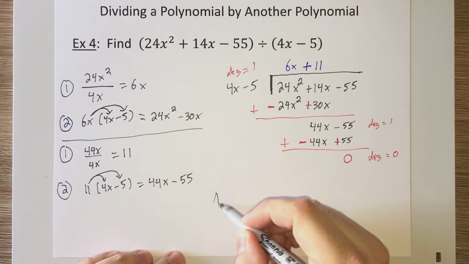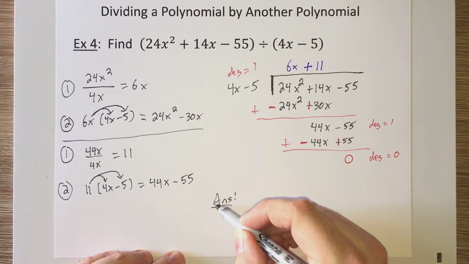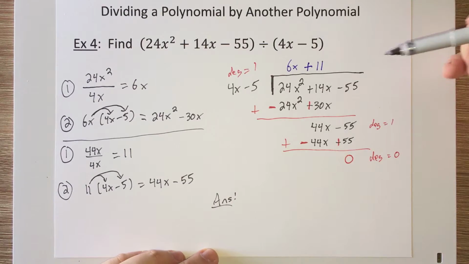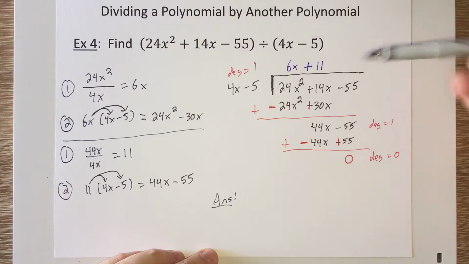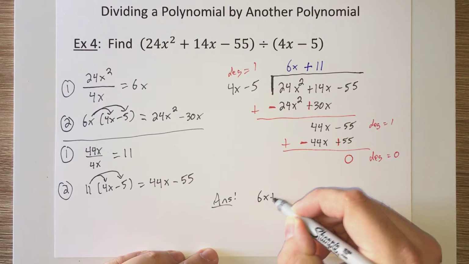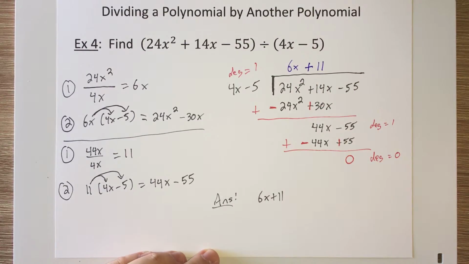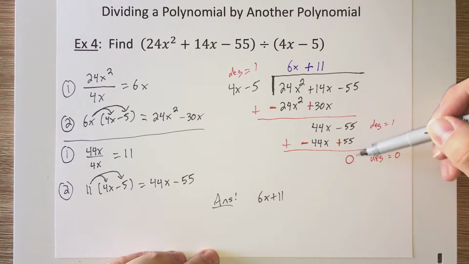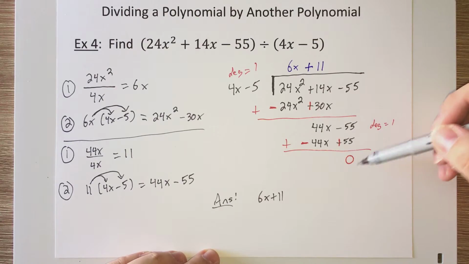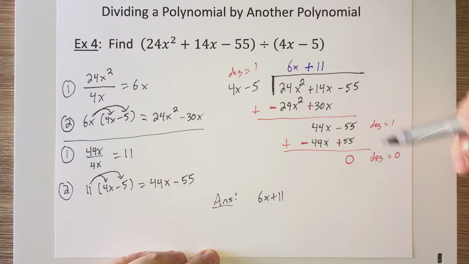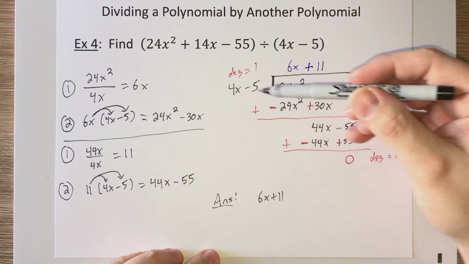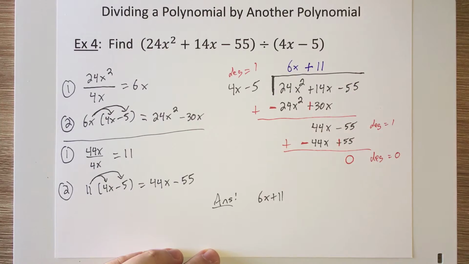Okay, so here's how you write your answer. Same way as before, one little extra thing. But look, the way I said it before was the answer would be this blue thing, so 6x plus 11, plus this over this. So that's still correct, but I'm not going to write it. Why? Only when this is a 0, only when that happens. Again, it doesn't happen often, but sometimes it happens. When you get a 0 here, you actually don't need to write that fraction part, because 0 divided by anything is 0, and so it just goes away.